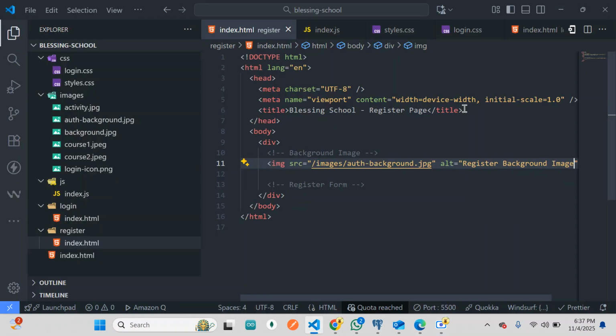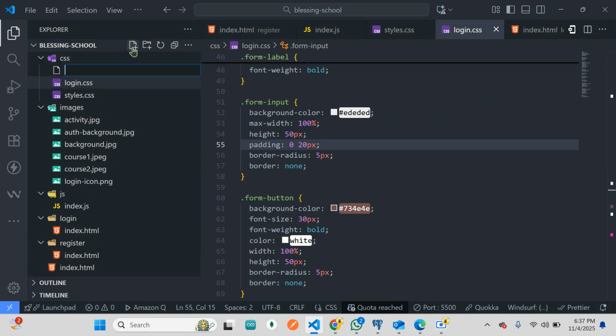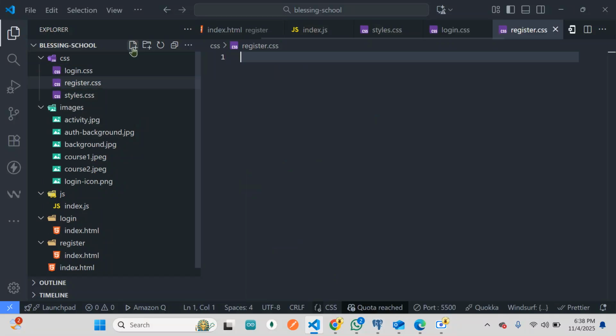What I'm going to do is create a new file that will contain the CSS for that register page. So here we are going to create the new file called register.css, like this one.